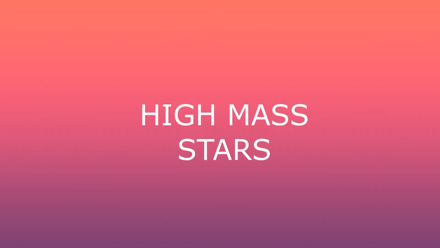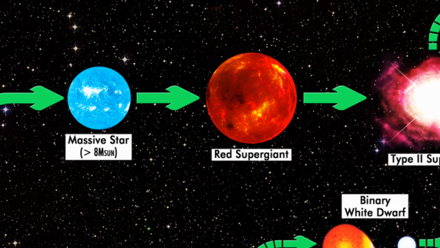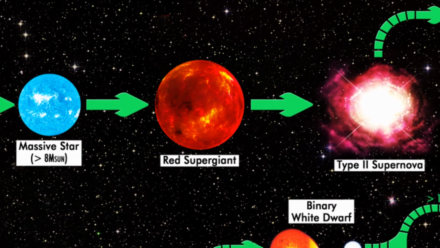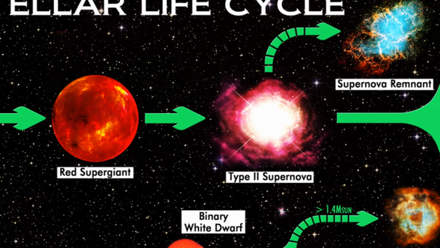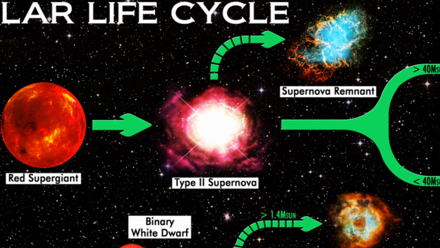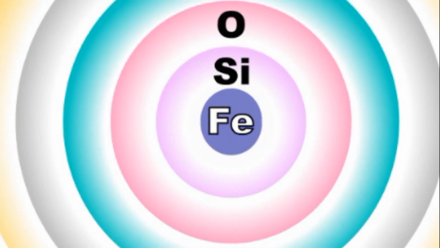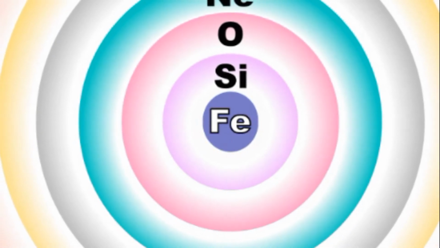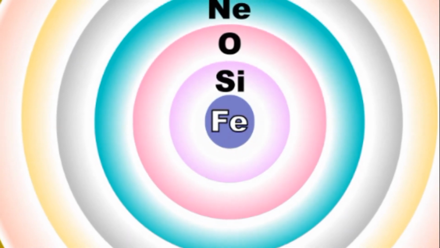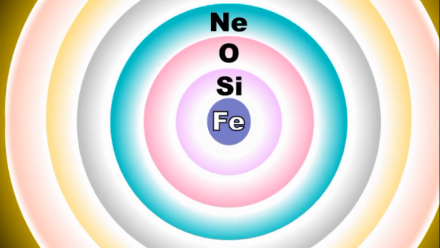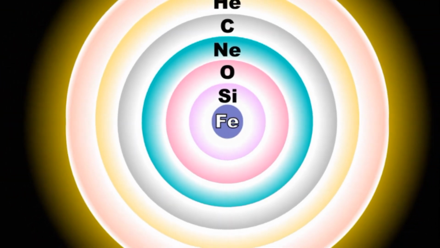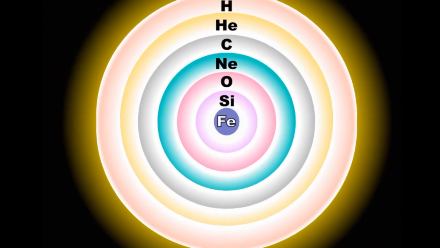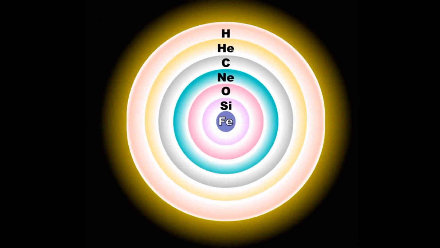Now, to the massive high mass stars. These stars have a different life. They initially start off as big stars consuming hydrogen much faster due to more pressure on the core. When these stars reach the main sequence stage, they start fusing elements in stages, like the outermost layer fuses hydrogen, then the next layer fuses helium, and it continues with neon, oxygen, silicon, and eventually the dense iron core.